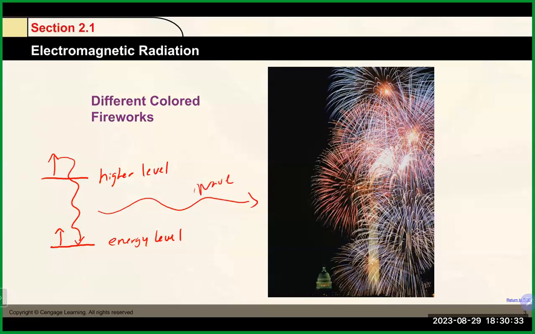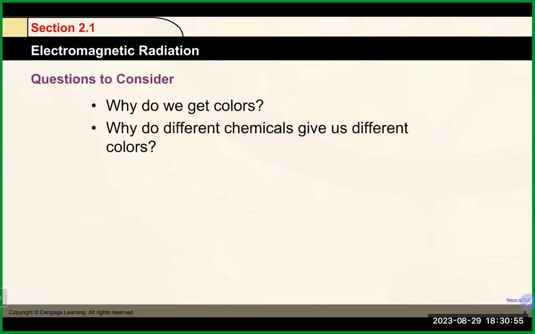And as we talked about a little bit last time, depending on the wavelength of light that's coming off, it may come off in the visible part of the spectrum where we do see colors. Again, it may come off in a different part of the spectrum where you might not see colors. Maybe you may feel something like heat or energy coming off as a result of it. That is why we see our firework colors. They have different elements, so as they explode, they gain a ton of energy, and as those electrons start relaxing back down, which happens very quickly, you see the different colors in that visible part of the spectrum.